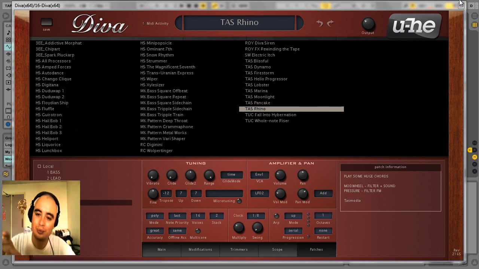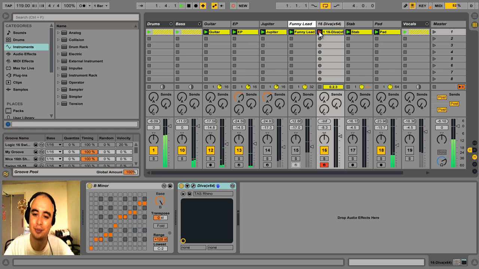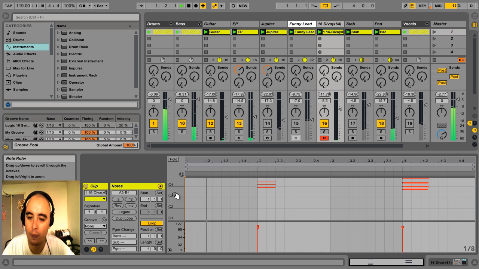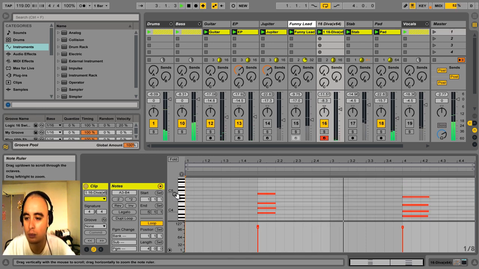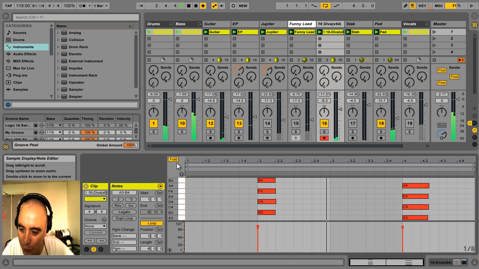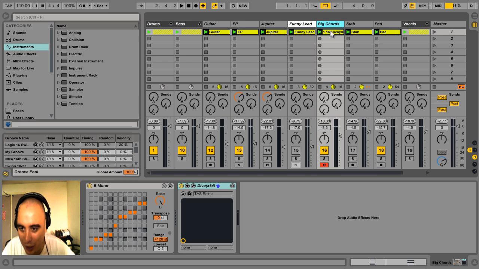First things first, I'm going to add another chord. Trusty old Diva there. Big 80s style chord going on here. Worth noting that those notes coming up on the screen are not necessarily the notes that are being played, because as you can see there I've got the old scale device in Ableton, because I don't know my scales. Probably should by now, but I don't, and we have these devices here to help us, so might as well use them.